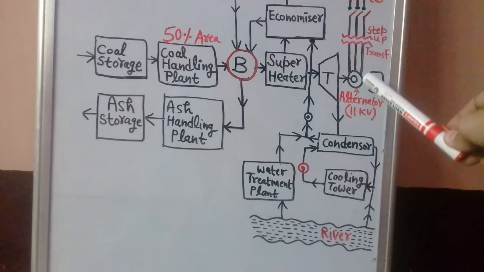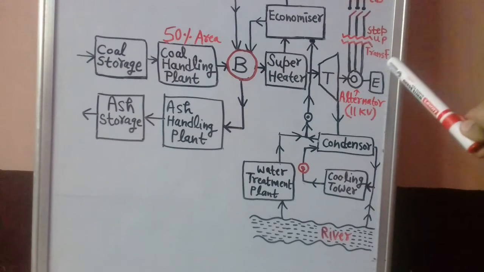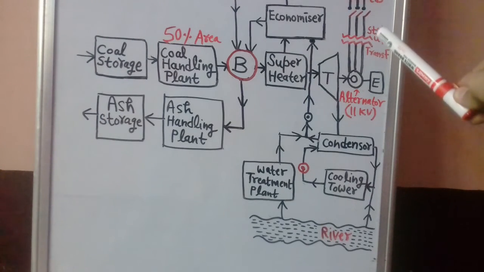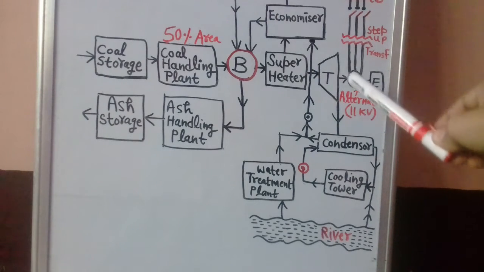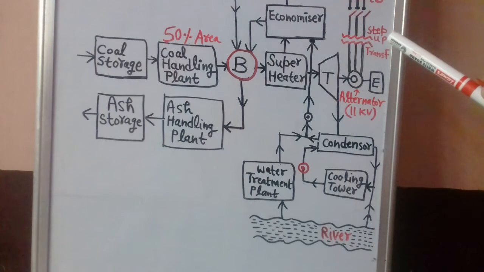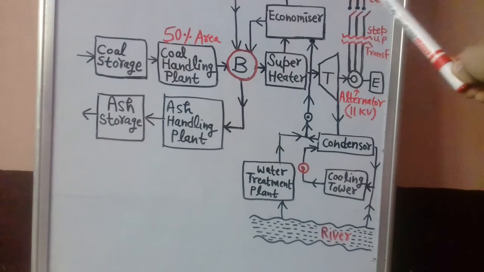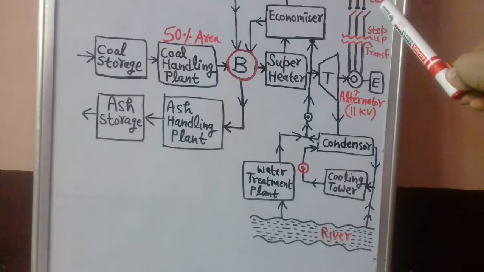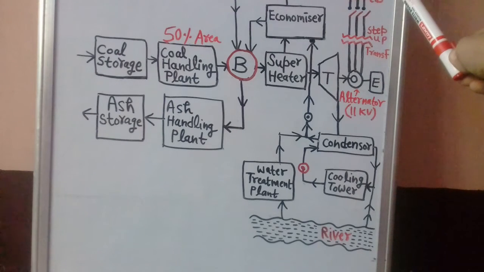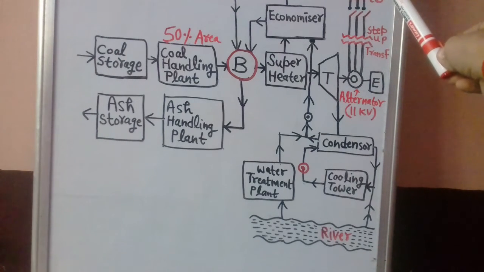So nearby this generator we need a step up transformer, which will step up the voltage level of the power that has been generated by the alternator, up to 220 kV or 400 kV or 765 kV, or whatever the transmission voltage is. CB here represents the circuit breaker. This is the isolator. CB means circuit breaker, it breaks the circuit in the loaded condition. The isolator will isolate the circuit in the no load condition.